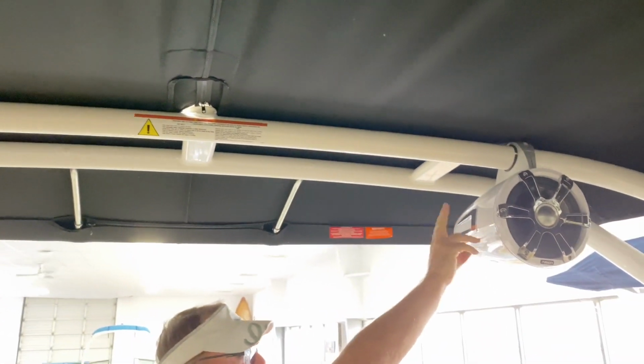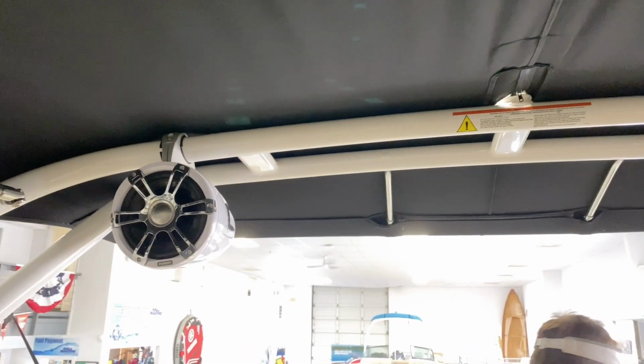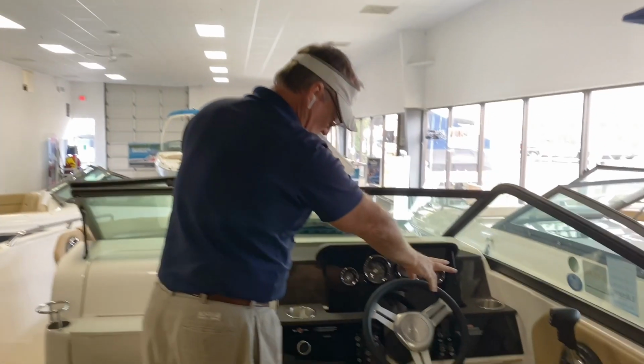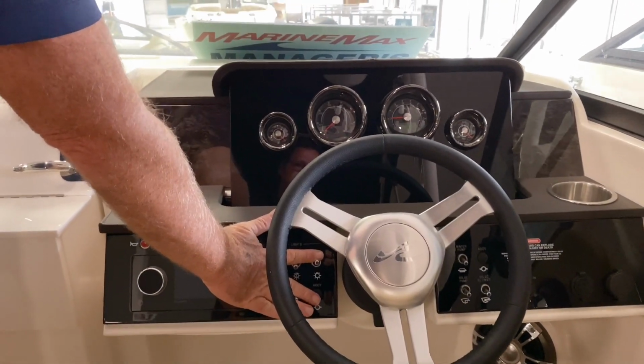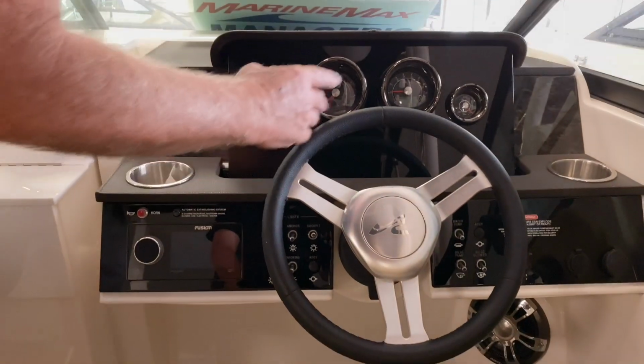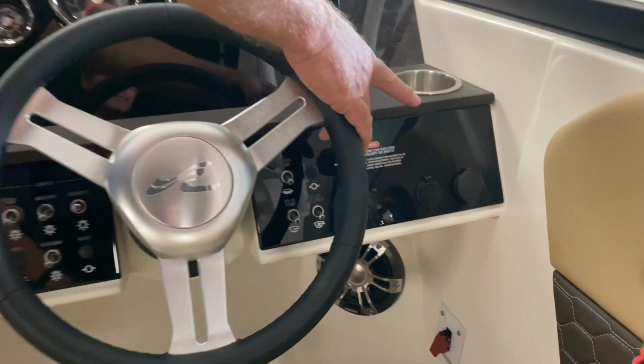Also comes with large can speakers with the deluxe Fusion stereo. Full set of analog gauges. All your anchor, power, your light controls are here. This boat comes with 2 USBs and a 12 volt to the helm.